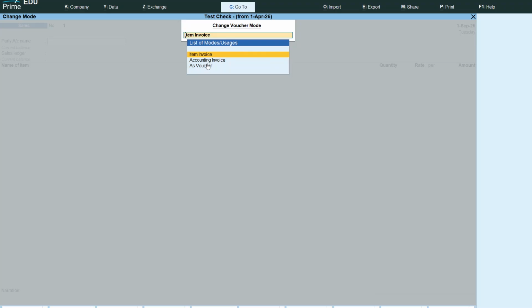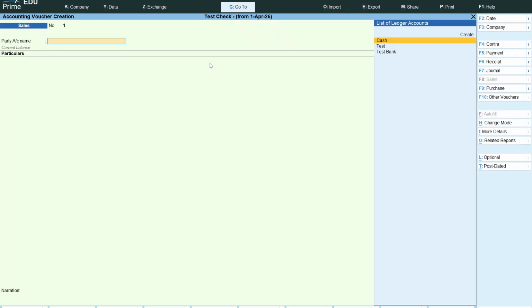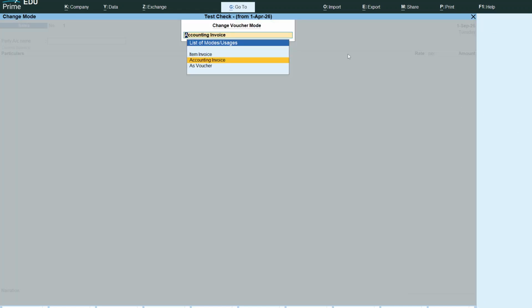Now that you're set in the right mode, let's go ahead and set a date for your voucher. You'll do this by pressing F2. The date you enter here is vital as it aligns your debit note with the correct accounting period and ensures accuracy in your records. Next, you need to select the supplier ledger. This is essentially pulling up a record of the supplier related to the transaction you're recording. Ensure you choose the correct supplier to avoid any mismatches. It's all about maintaining precision in your records.